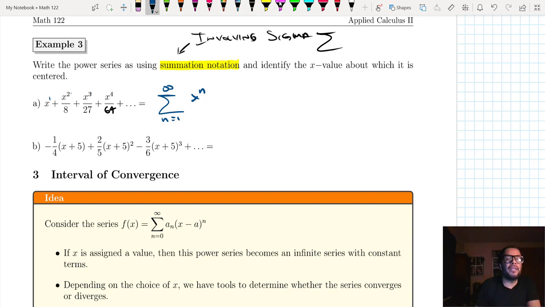Okay, and in this case, we are going to find a pattern for the numbers in the denominator. This is the same as saying x to the first divided by 1. Okay, do you recognize these numbers? 1, 8, 27, 64. Yes, that is correct. This is the sequence of perfect cubes. That is n to the 3rd power. All right. And that's all we have to do for this one. No more, no less.